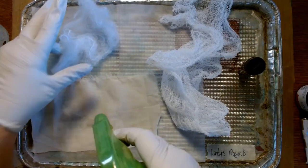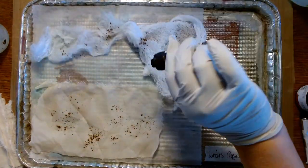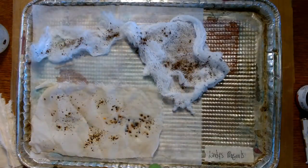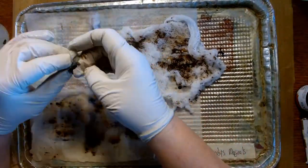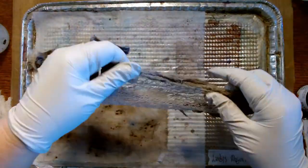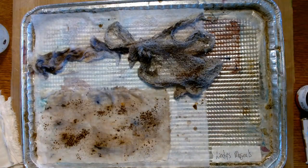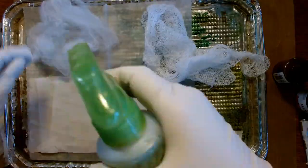Now the method on all of these is pretty much the same, and the video cut out after I had done three of them so you get the idea. I sometimes will wet the fabric first; sometimes I will drop the liquids on and then add water and then just kind of mush things around. One thing — if you're using any kind of a patterned tray like I've got there and you spread out your fabric — you can also get some of that grid look, kind of imprinted almost like an embossing into the fabric.